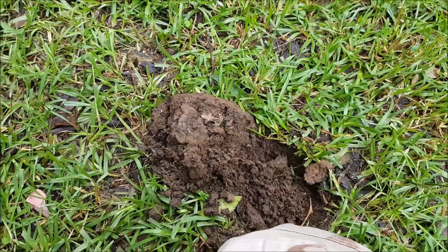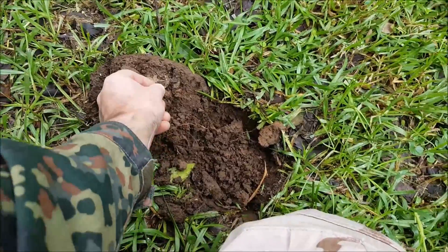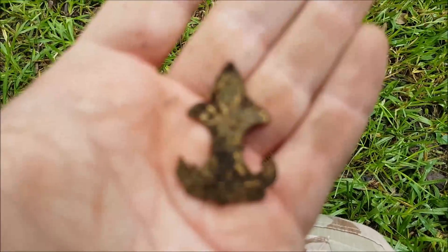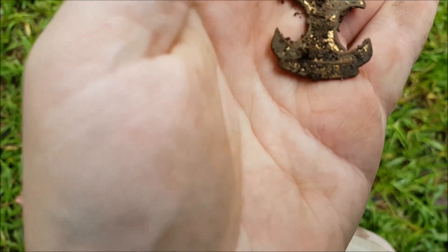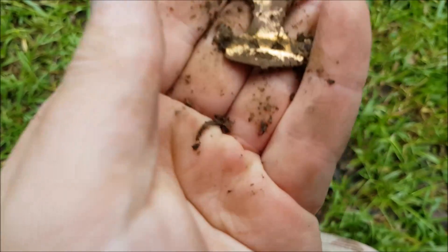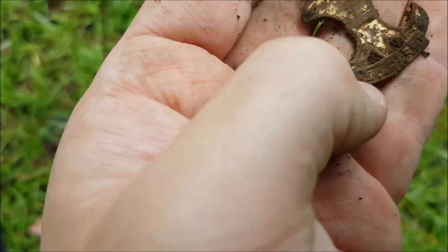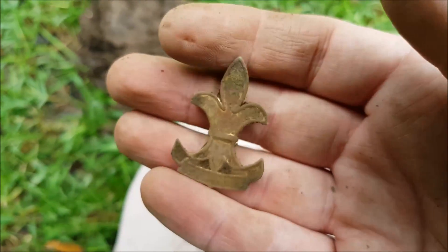I had a real scratchy kind of 30 signal on the Xterra 505. I thought it was going to be an older pull tab because they've been coming up at around 30, but I just turned the plug out and this has popped out — I think it's a Scout badge. Let's have a see. Looks like a Scout badge. It's definitely a badge — I think it's the Scout symbol. What does that say? Is that a Maker's Mark? It's not gold, maybe gold plate. Let's see if I can clean it off. I can't really see what it says — I'm going to have to get it under the loupe.